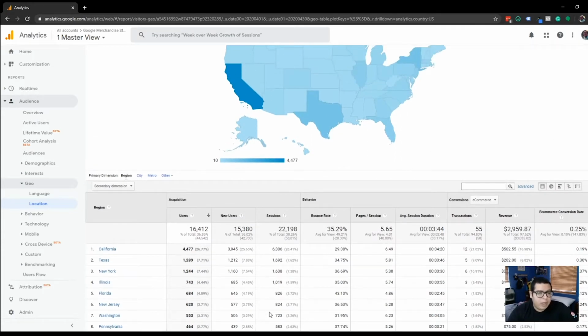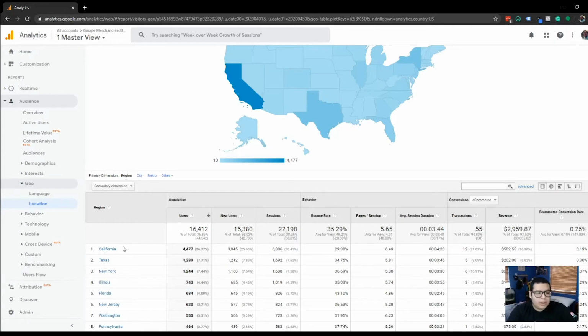In Facebook ads, you can make a whole new ad set dedicated to California, and it'll really just show, hey, I want to put more budget into California because I know the audience there is bringing in more revenue for me. Or in Google Ads, you can make bid adjustments on your campaign. If a user comes in from California, I want to increase my bid by 10% because I know they're maybe more likely to buy from me. Maybe Google offers better free shipping rates to California residents because they're located so close. There could be a bunch of things. You need to know your website in and out to understand how to view this data and interpret it in a proper way.